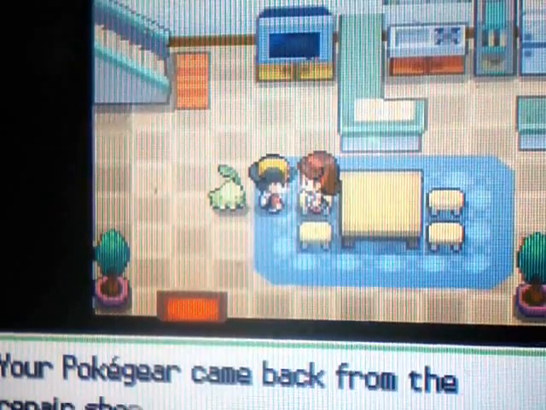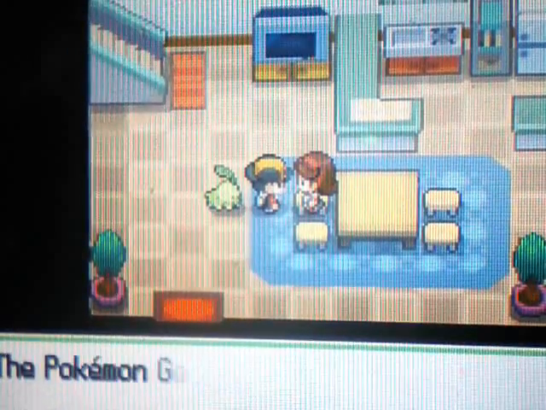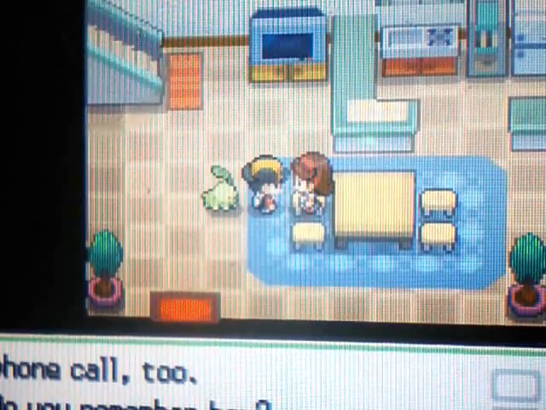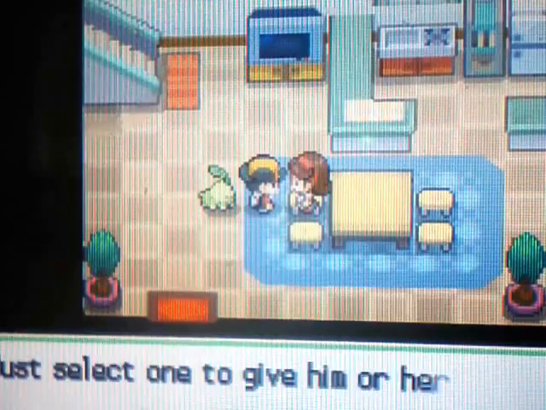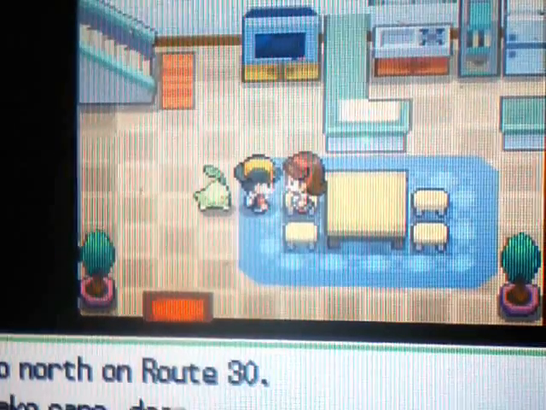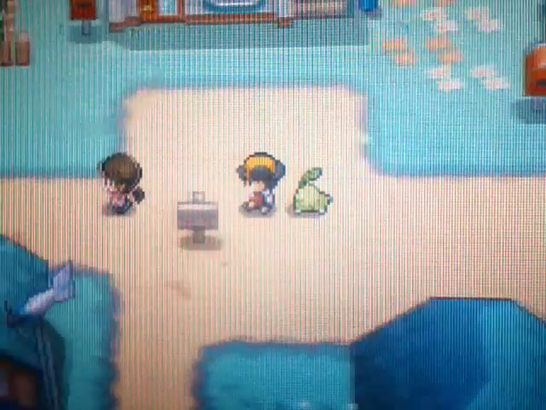And yeah, she gives you your Pokegear, so that way you can make a phone call, you can check the town map. Pretty much that's it. Alright, so she tells you how to make a phone call if you don't know. So you have to go to Cherry Grove City and head towards Mr. Pokemon's house. So, let's go ahead and start.